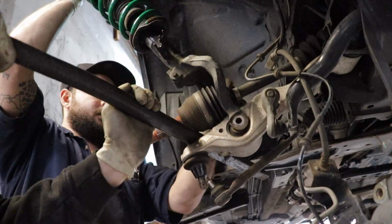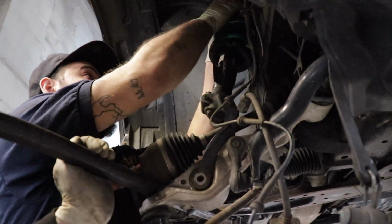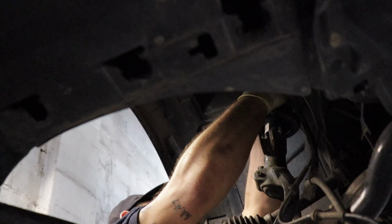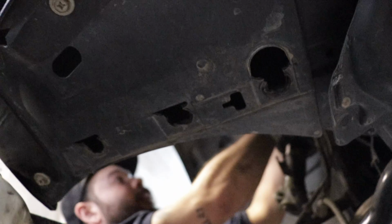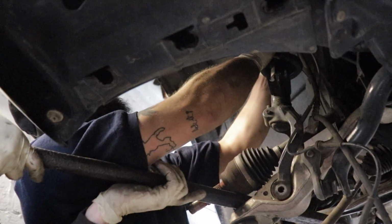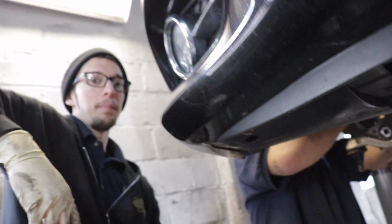There you go. Okay. Come up. Come up. I'm down. All right. Back up. Oh, shit. They're all in there. I see. Oh, there it is. Beautiful!